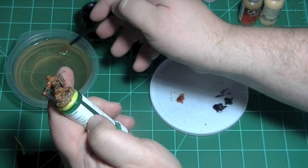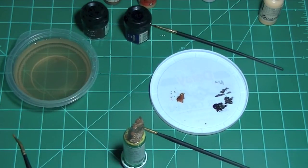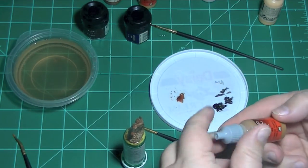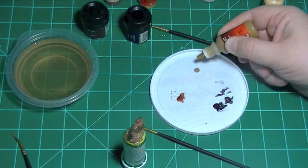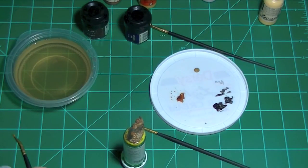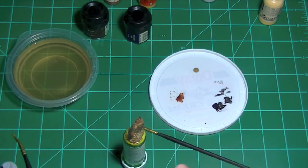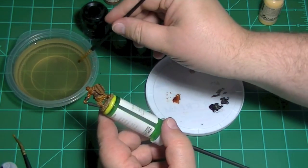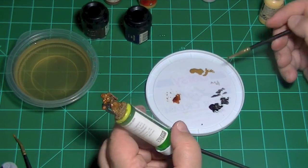That's all of the metal pieces that I need to get, so now I'll move on to the skin. So I'm going to start with this cobra leather. Might be an odd choice for some, but I want it to be kind of a yellowy bronzish color. So we're going to start out with this color and add a little water to it to thin it out. Just helps the paint go on a little smoother.